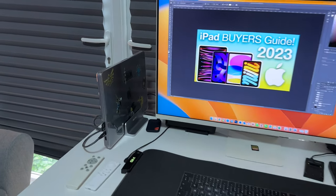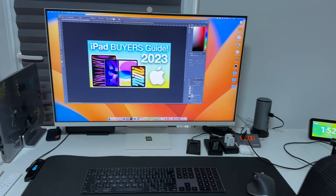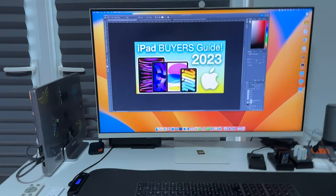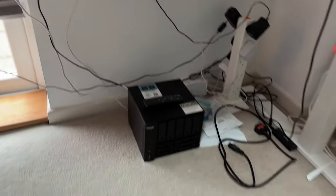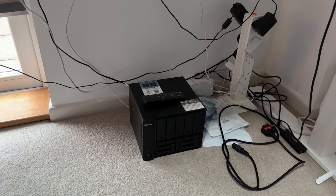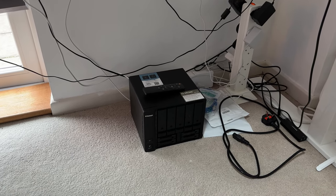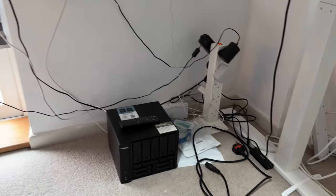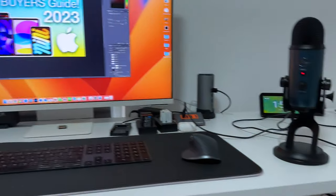I've also got some batteries on charge for cameras and lights, and my dock — the MacBook's plugged in by a single USB-C cable going into the dock, which controls everything. There's a hard drive at the back with all my data and backups. However, that's going to be changing soon — down on the floor I've got a QNAP NAS storage unit with 80 terabytes of storage inside it. I need to get that set up, and it's got a 10-gigabit ethernet port on the back. I've also got a Mac Studio in storage that I need to get out onto the desk.